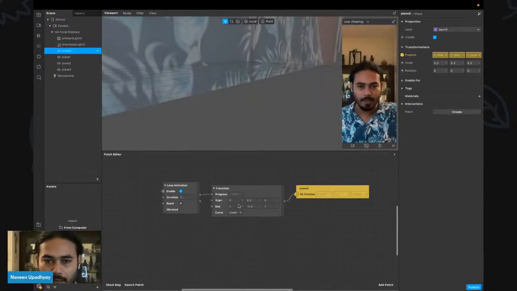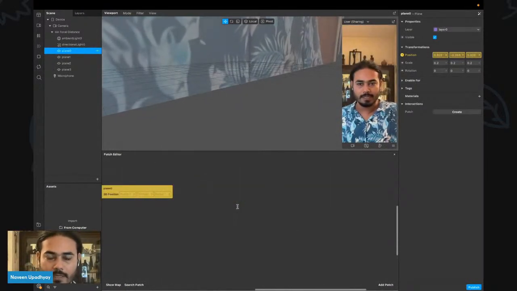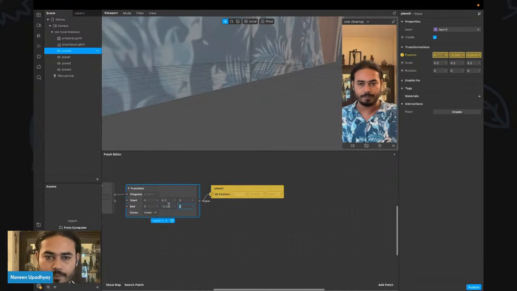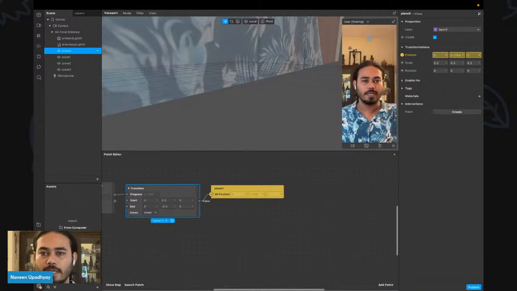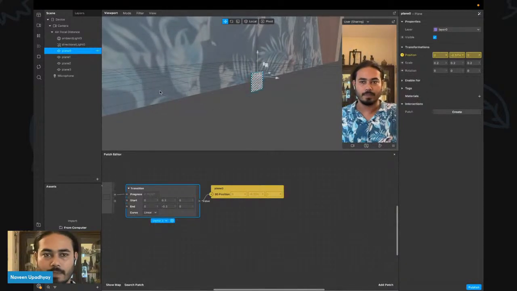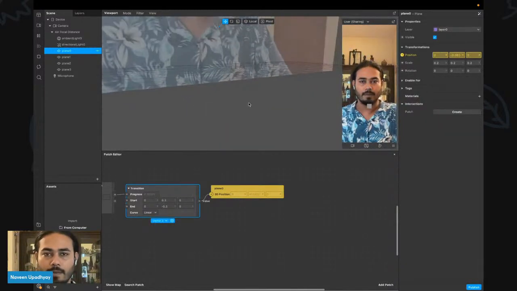Let's try to see. Okay, we don't want to change anything in X. Now you can see that this is actually falling from the top to the bottom.